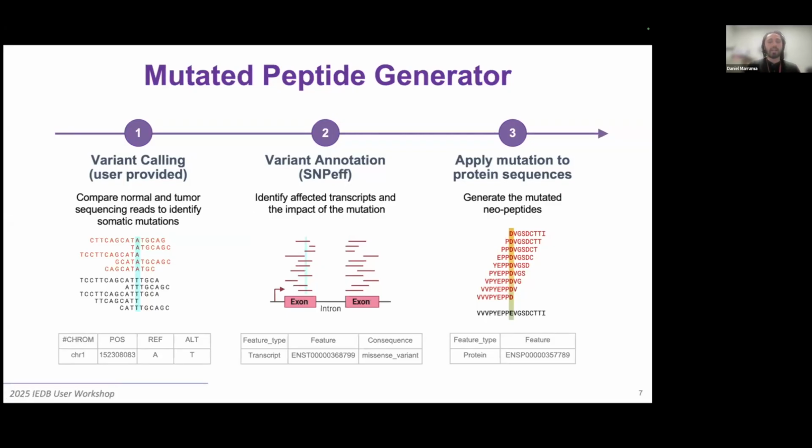From that we can annotate these variants, which will identify transcripts that may be impacted by this mutation, and then downstream from that, you can generate peptide sequences that are affected. In this case, this normal sequence, which has a glutamic acid here, can be mutated, and aspartic acid is what is shown downstream after this mutation happens.